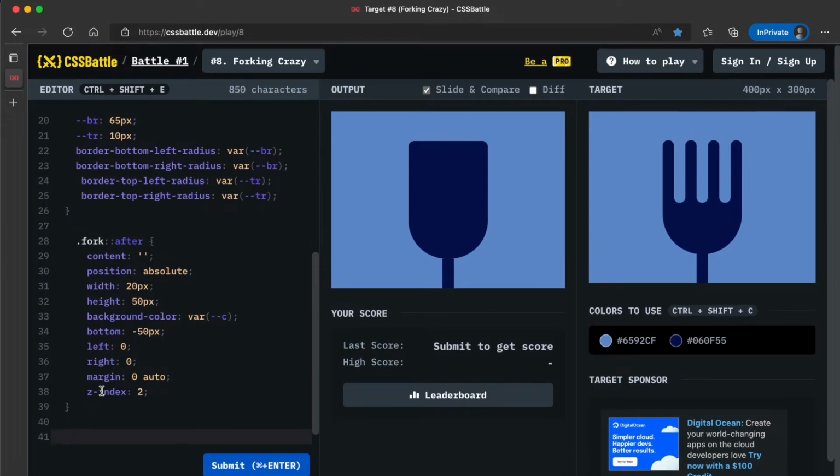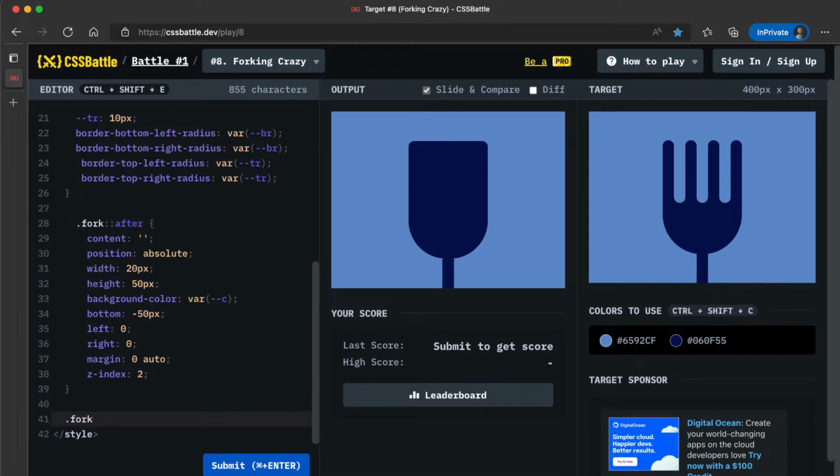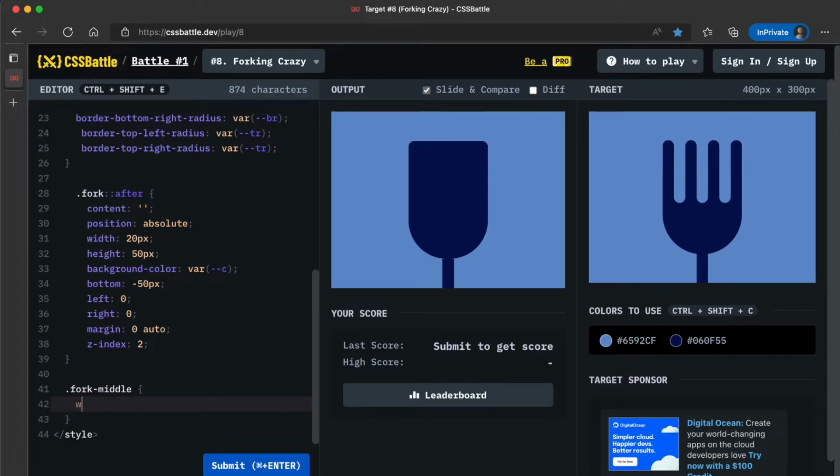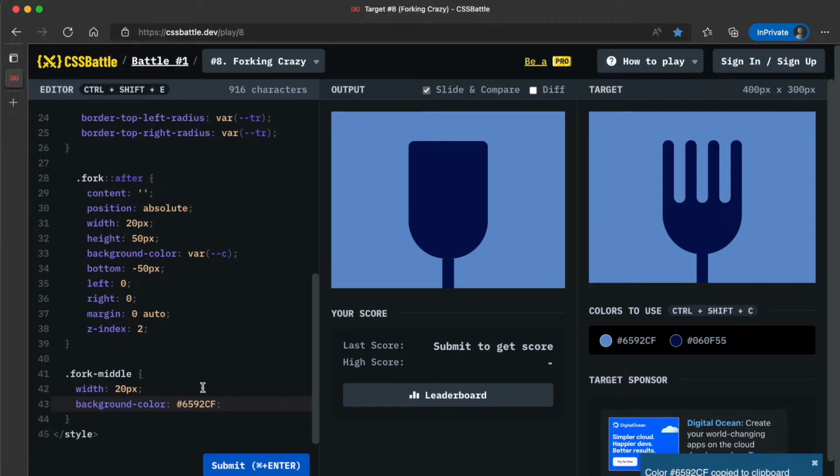So down here, fork middle is going to have a width of, I think this is almost the width as the handle, which is 20 pixels. It's going to have a background color of this, and it's going to have a height of, I can start with 50 pixels.